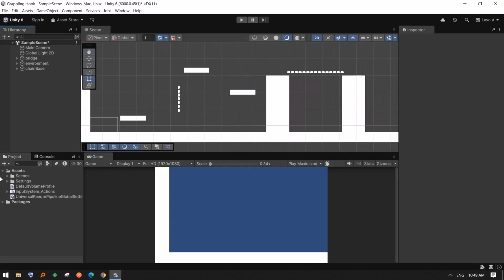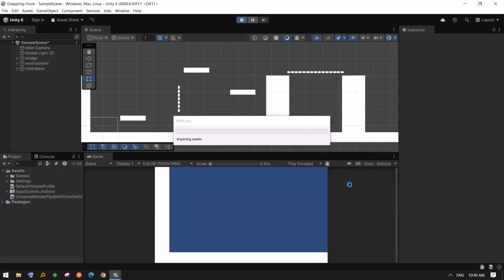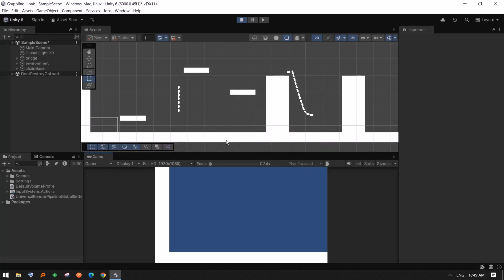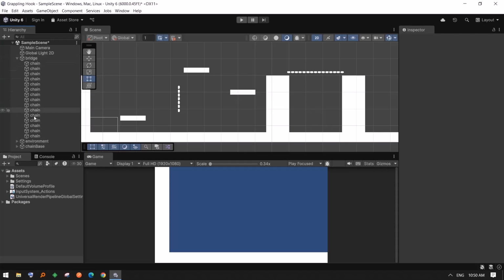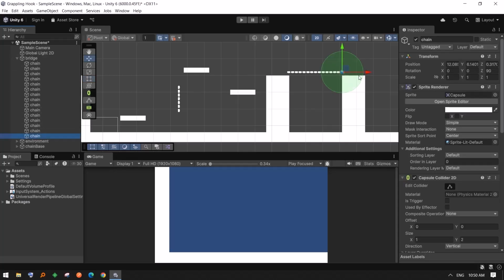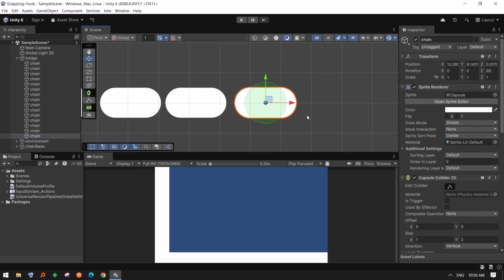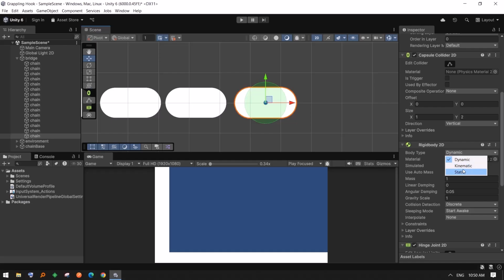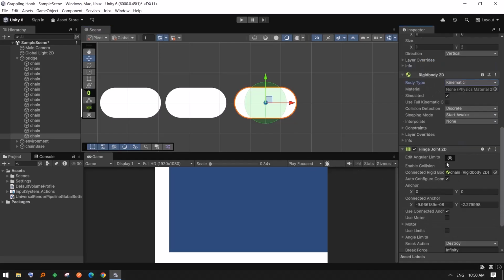Let's give it a try to see what we have done so far. As you can see, we also need to consider the rigid body component attached to the last shell of the bridge as kinematic. So select this and change its body type to kinematic to prevent the bridge from falling.